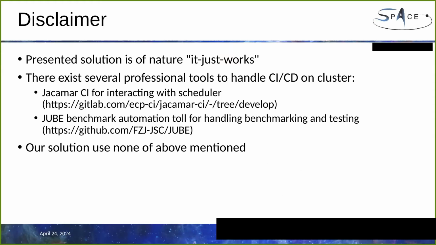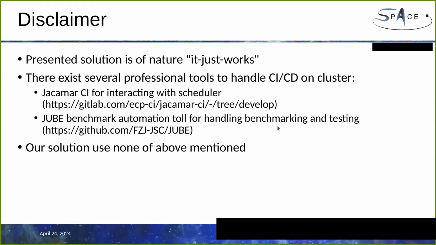But if you have somebody that can set it up for you, I think this Jacamar CI is really the way to go. There are other tools that can improve, automate and make it more professional, for example Jupe for benchmark automations, and I've seen that other COEs are using these tools already.